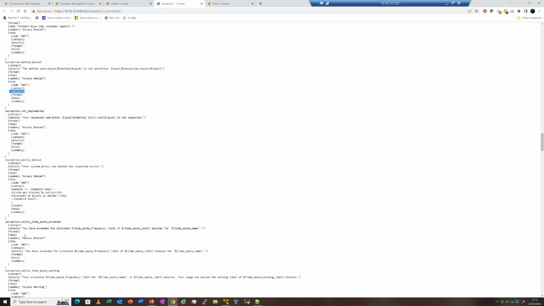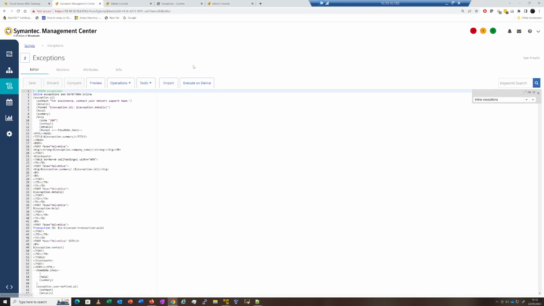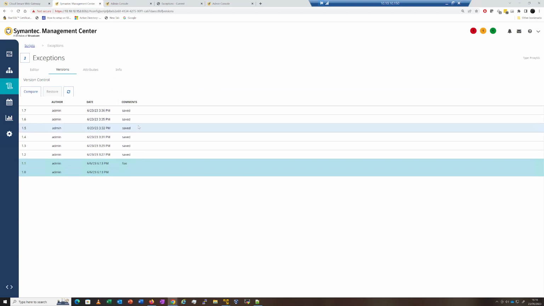So what's the best way to customize these? I suppose you can do it in the CLI on a proxy SG directly. The problem with that is if there are any issues and you need to roll back, then it's not very easy. Why not do it on Management Center? With Management Center, you've got the version control, so you can easily roll back and push the policy again.